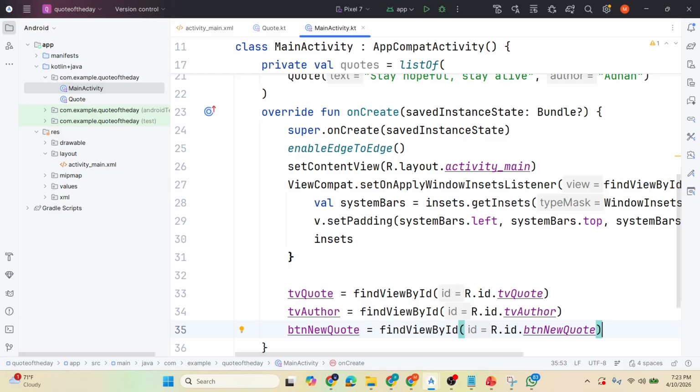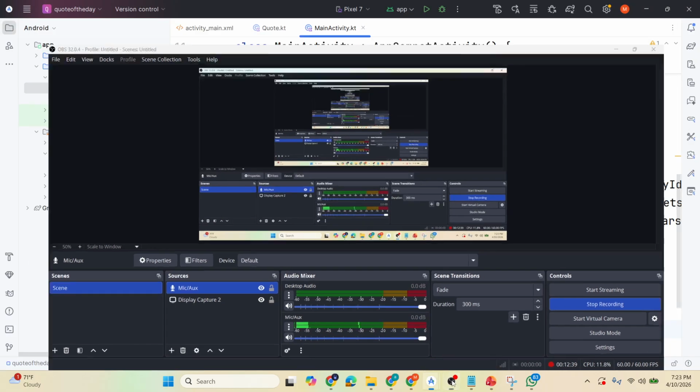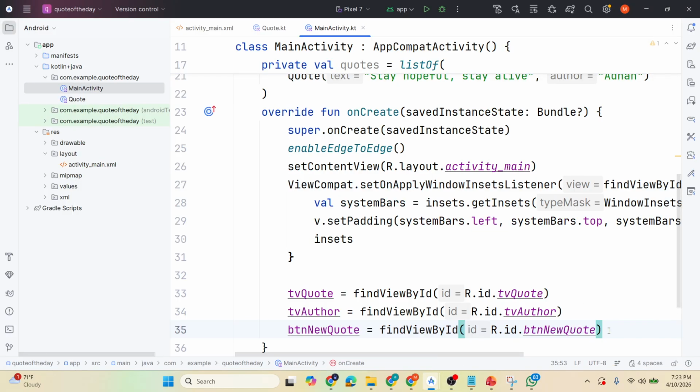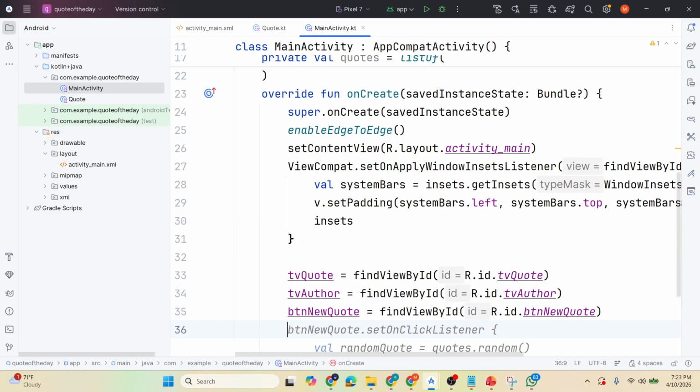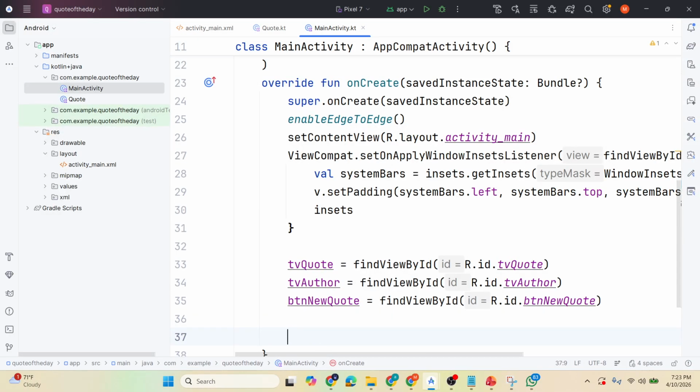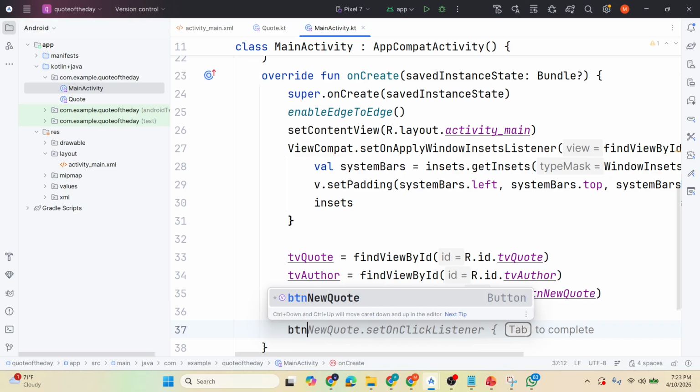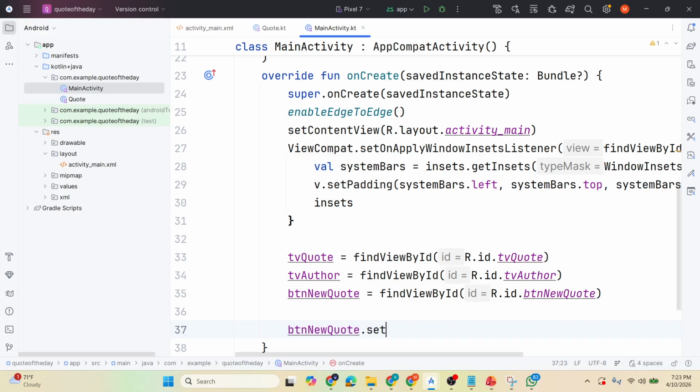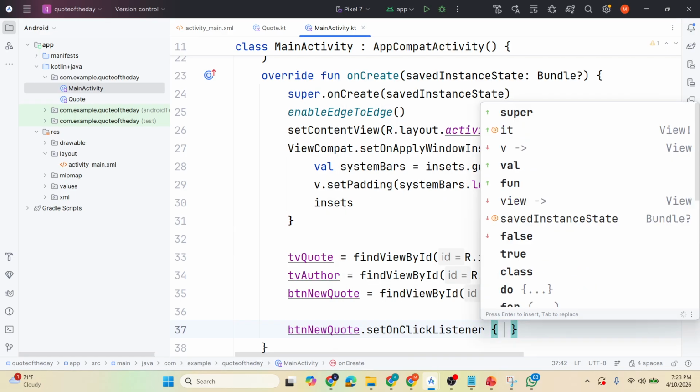Now, we want to display the quote and the author whenever someone clicks on the button. So I'm going to say buttonNewQuote.setOnClickListener.